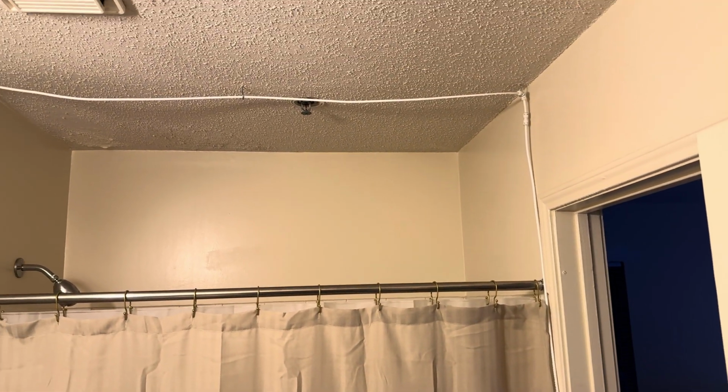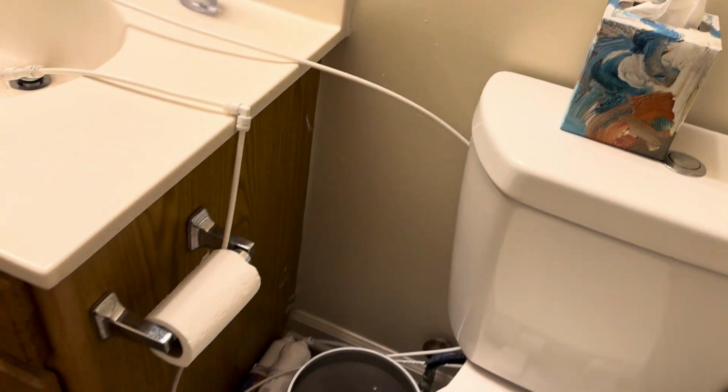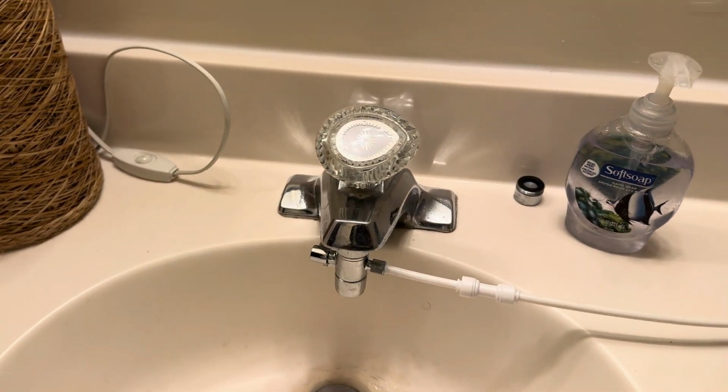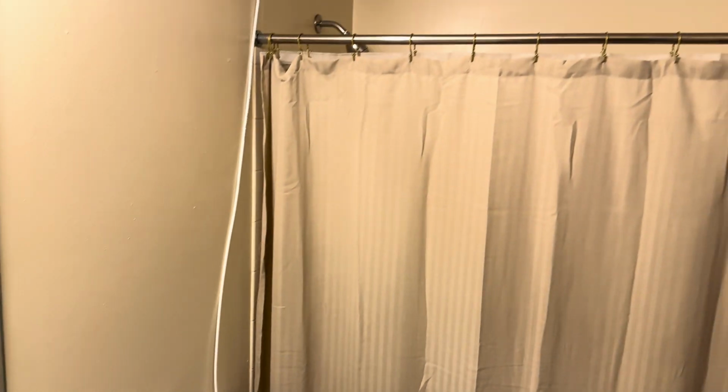So you can see the line, and I got some hooks, goes over the shower and back down the toilet. There's the RO system on the floor. Wastewater goes into the sink, have it hooked up, and we are all ready to go.